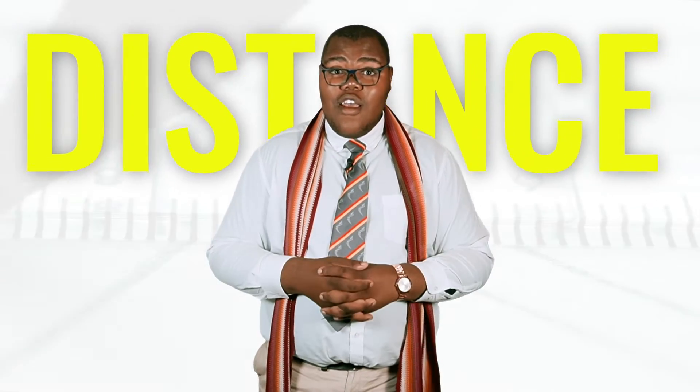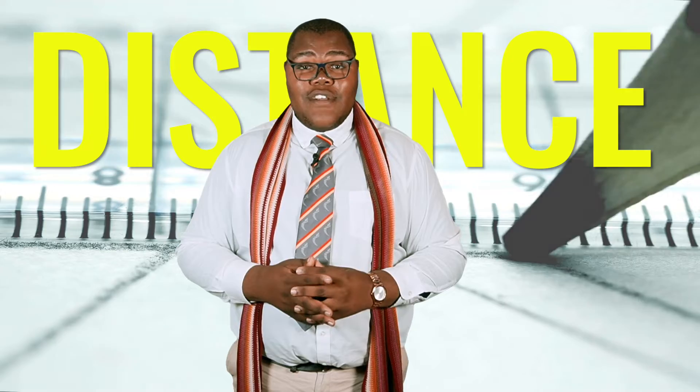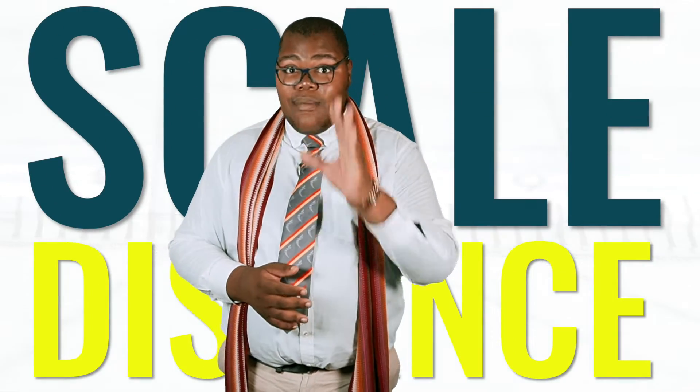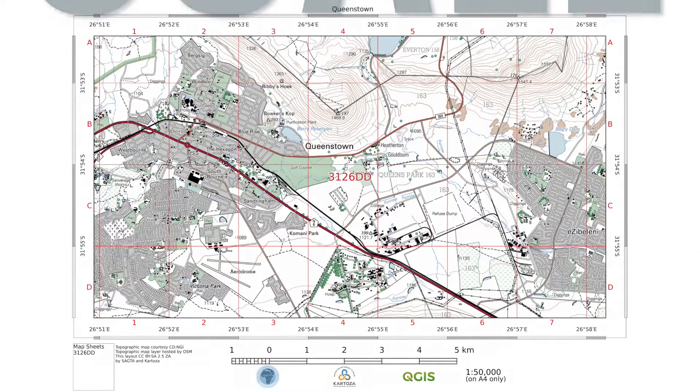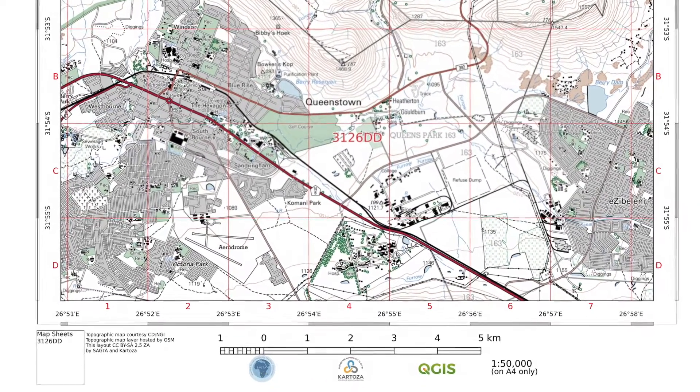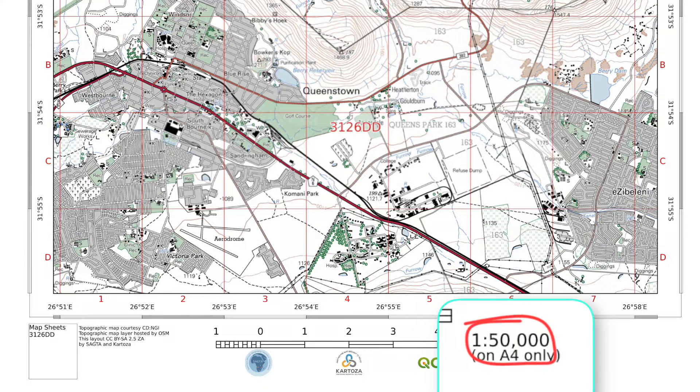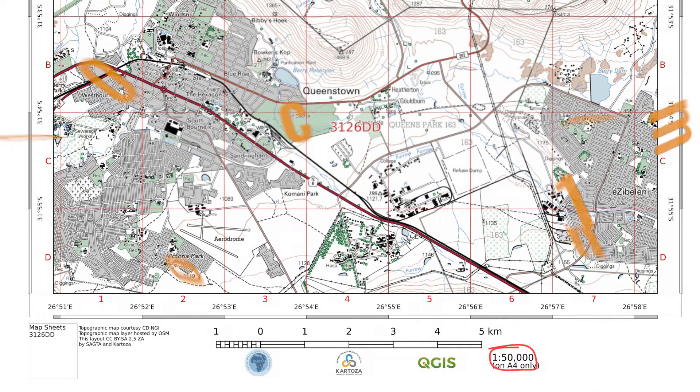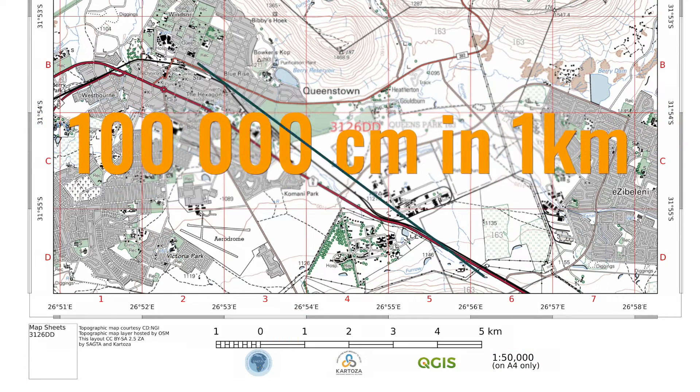Our first calculation will be distance. And the most important thing to understand in terms of distance is scale, hence my emphasis on scale. The scale of the map allows us to accurately calculate the distance in reality between two points. We calculate distance as follows. All the maps you will have will have a scale of 1 is to 50,000. We should all know by now that there are 100,000 centimetres in 1 kilometre.